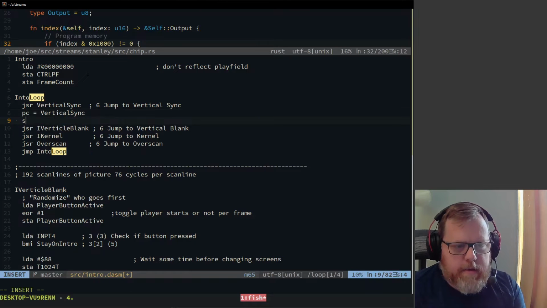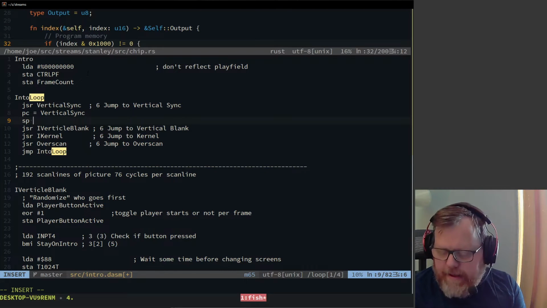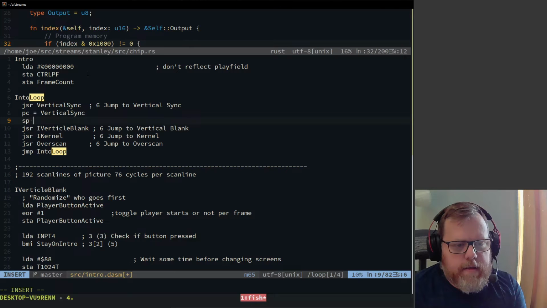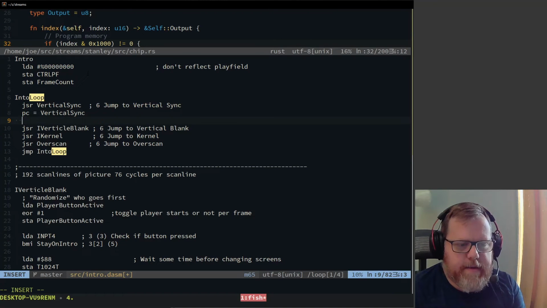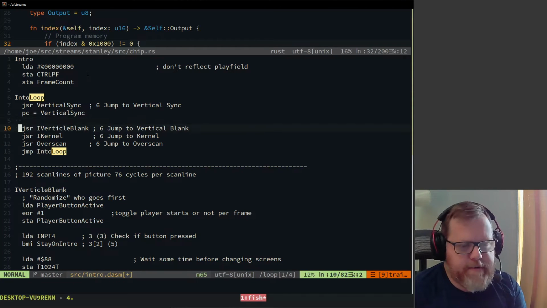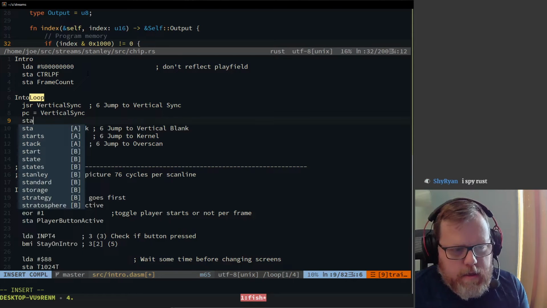And then it adds this address -1 to the stack. Or is it +1? I'll look at the documentation in just a second. To the stack.